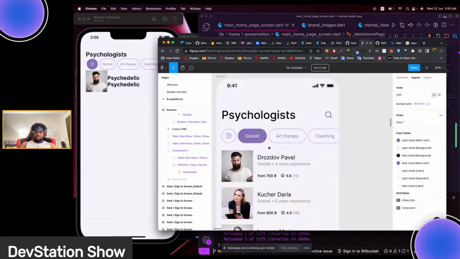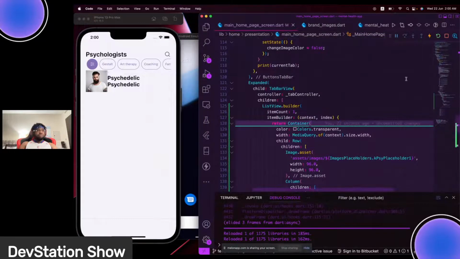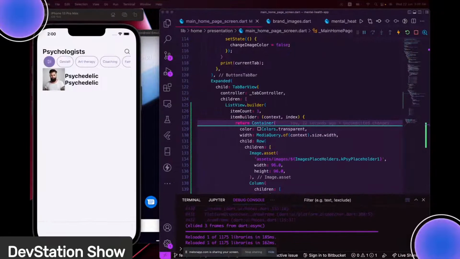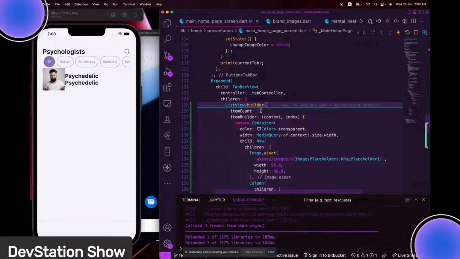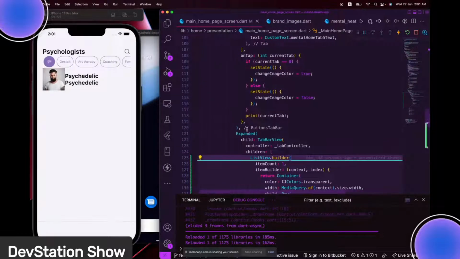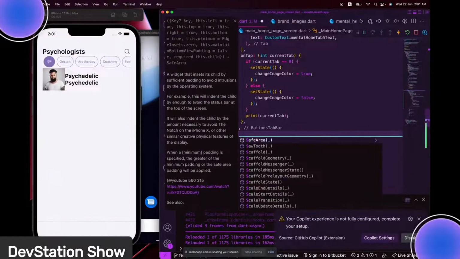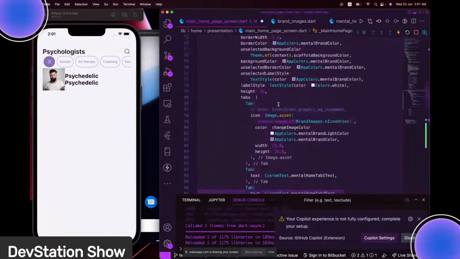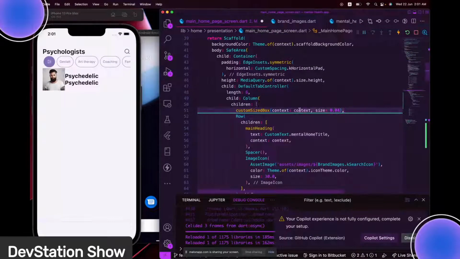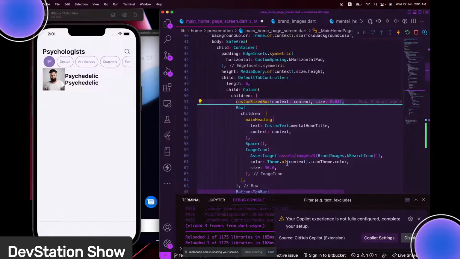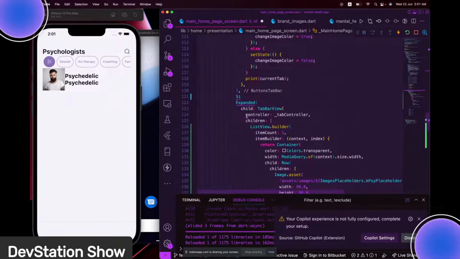First of all, in our design there should be a big space here and a space here too. So let's go ahead and add these two spaces, before we get to the tab bar. We can use what we call a sized box. Let's use our custom sized box and add that here.